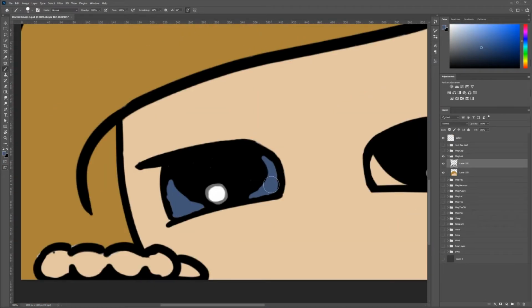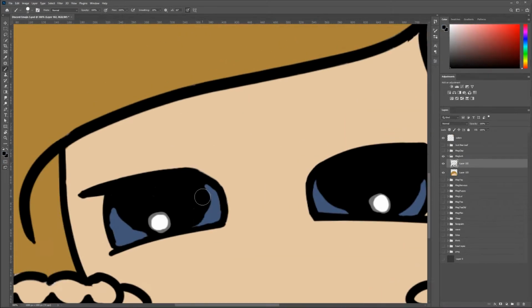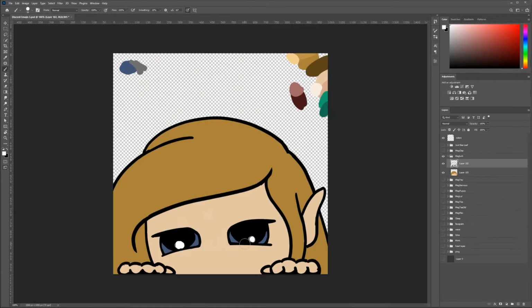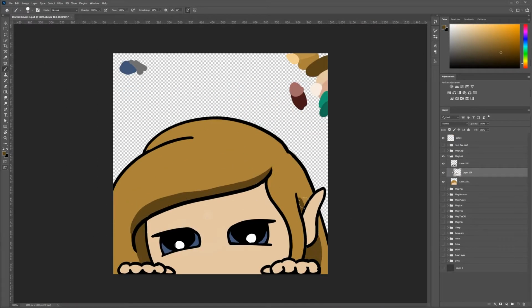So in this one, I wanted her to have this very sneaky, suspicious expression, which is why she's a little bit squinty as she's peering over the edge. There are many different interpretations to this. I could have her wide-eyed and kind of surprised peering over the edge, or I can make her a little squinty like this, more like she's spying on you. So that was the idea for this emoji, and I think it turned out okay.